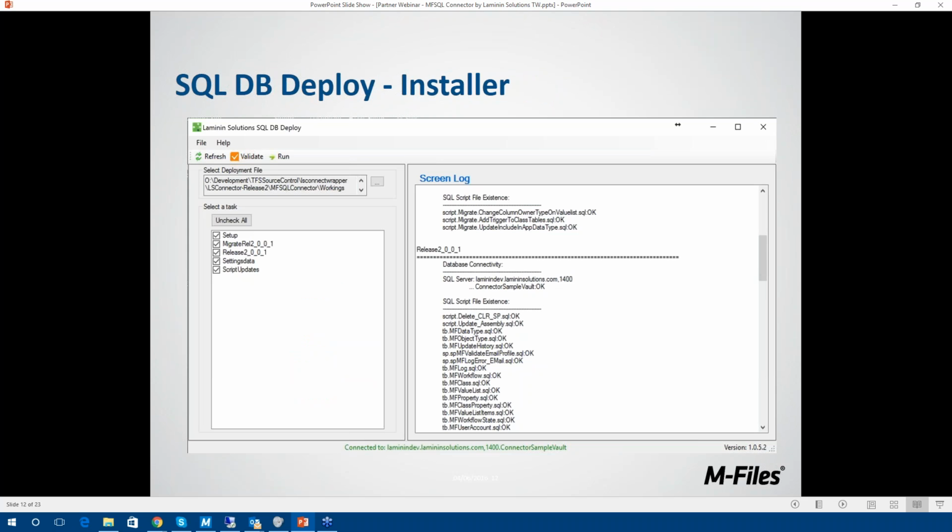Here is an example of the deployment applications, and we have different applications for different situations at this stage. This deployment application works specifically for a SQL 2012 environment, but the neat thing is that the developer does not have to be able to access the production server to deploy the scripts and the SQL code. All that he needs to do is provide the information in a package to the database administrator, and the database administrator can do the deployment, and that is standard practice in most large installations.